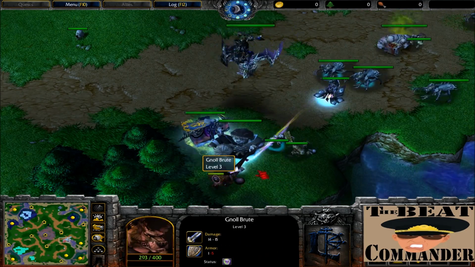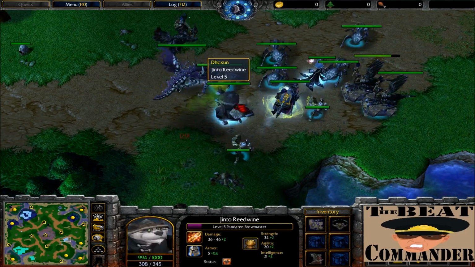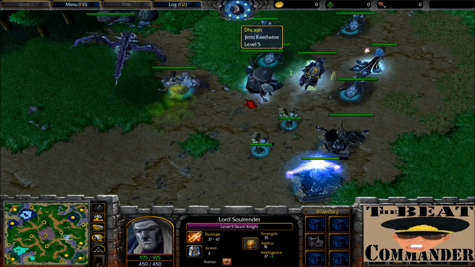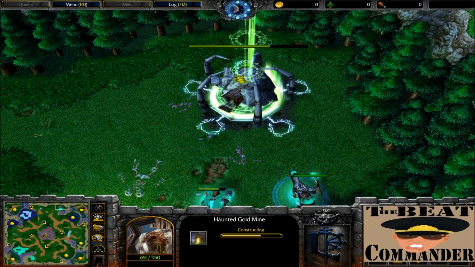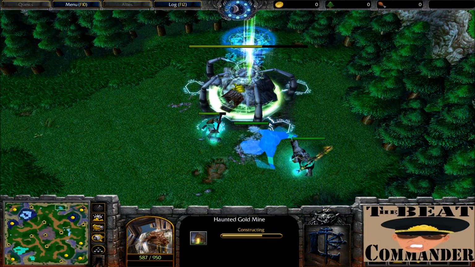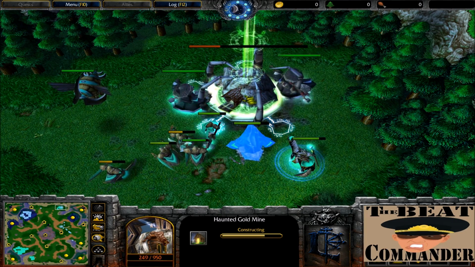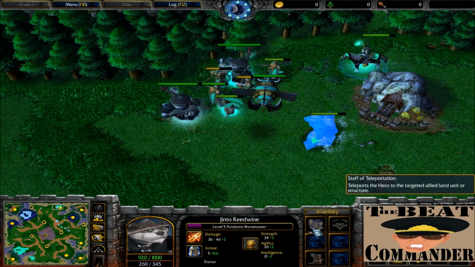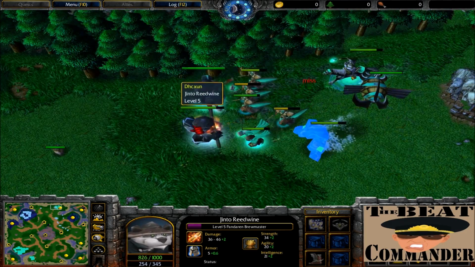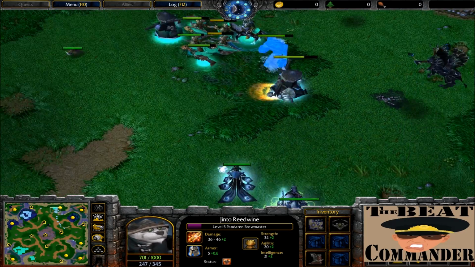But he is not. Now taking care of this little tiny Knoll camp here. Not going to do too much for his experience, as all of his heroes are level 5. So not really too useful there. Now working away on this haunted gold mine. However, the Panda Brewmaster teleported there with the Staff of Teleportation. And now is in a little bit of trouble here as he may get surrounded. Nope, not going to get surrounded.